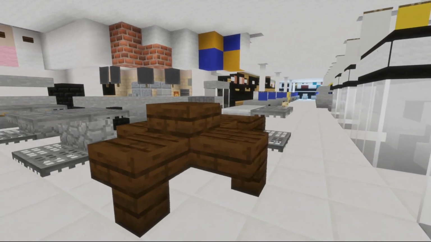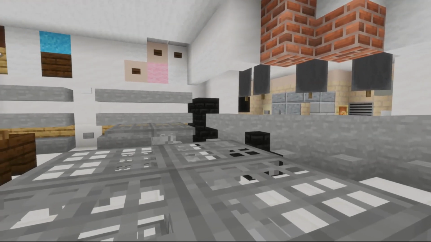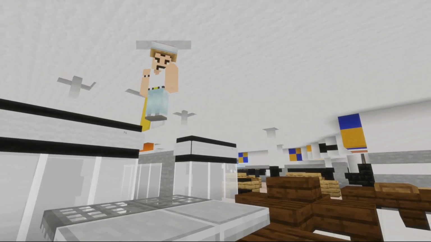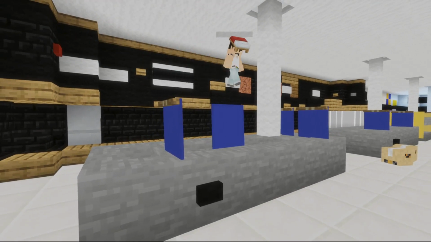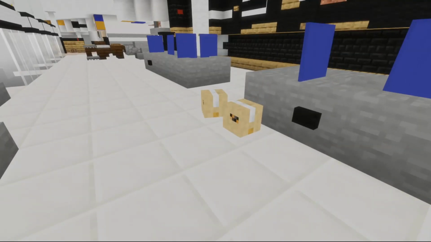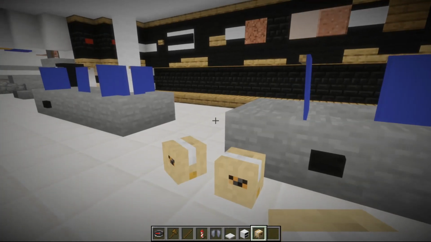Around here, you have more groceries, a few tables. I believe this is more of a bakery area. Yeah, okay. I've been in a few Walmarts. You've got this is where the frozen foods and cheeses are, if I remember correctly. I believe there's meats over here. Yeah, frozen meats.